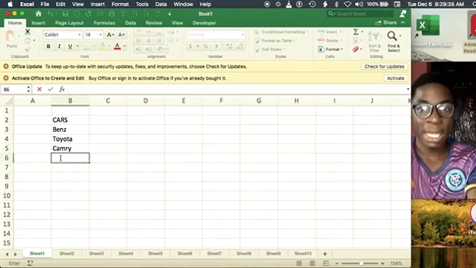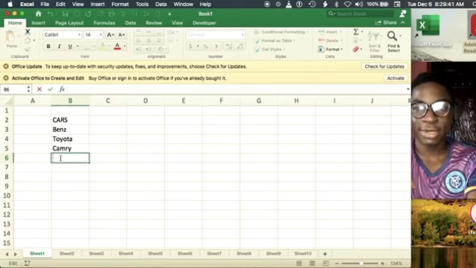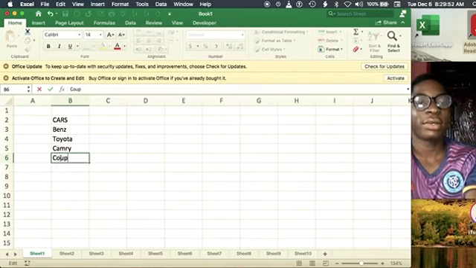Then we have Tesla. Actually, Tesla is an electric car, so let's just call it coupe, a general kind of car.